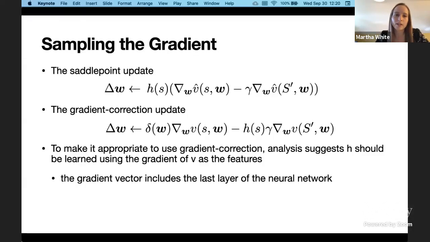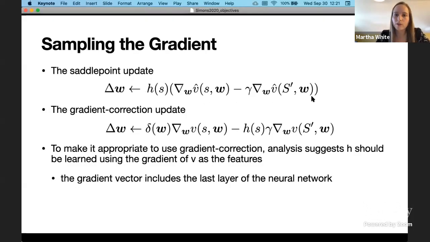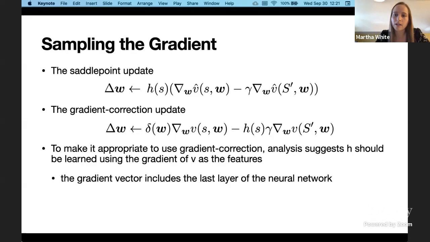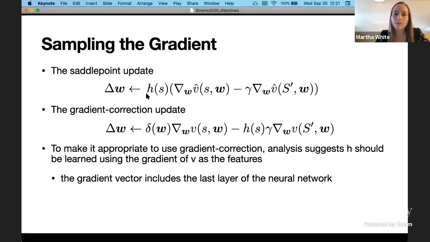If you're used to this literature, the first one corresponds to GTD2 and the second corresponds to TDC. And this one is just the gradient I showed you earlier. It takes our estimate H and computes this gradient of the TD error. One thing you'll notice about this update is that it relies heavily on H. So imagine you start H near 0, randomly initialized near 0. The early updates to W are going to be pretty poor because it's being modulated fully by this H.